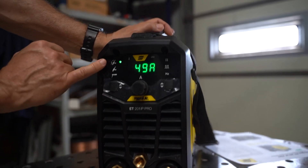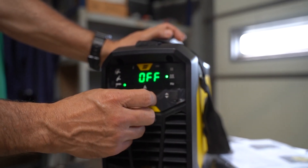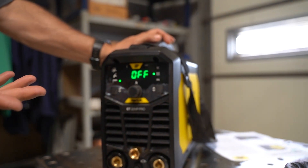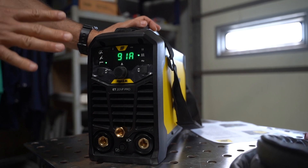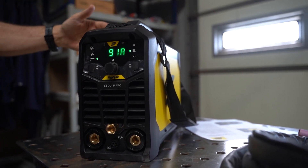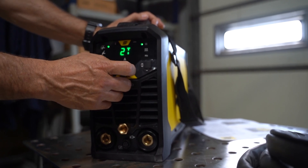Over here I've got my high-frequency option — this would be my HF TIG start, this would be my lift arc start, and this puts me in stick mode. I can turn pulse stick on or off. I can also switch to cellulosic electrode mode, which is for your 6010s and 6011s — I don't have to put it in cellulosic mode to run 6010 or 6011, but welders who are 6010 welders are looking for certain arc performance characteristics. If you're a home hobbyist just sticking stuff together, you'll probably never notice the difference. There's also an on-demand fan — to keep a tiny box like this cool, the fan comes on as needed.